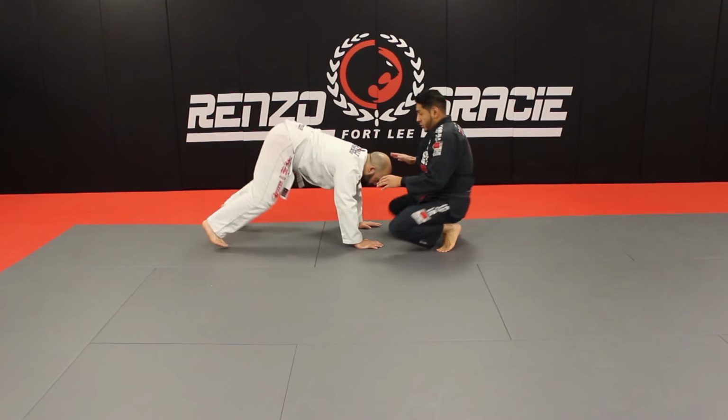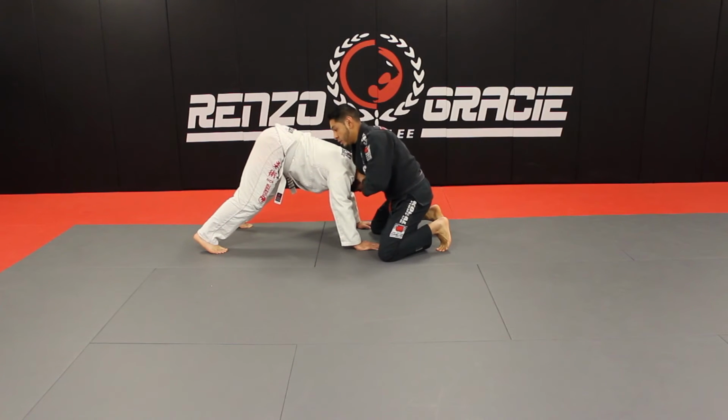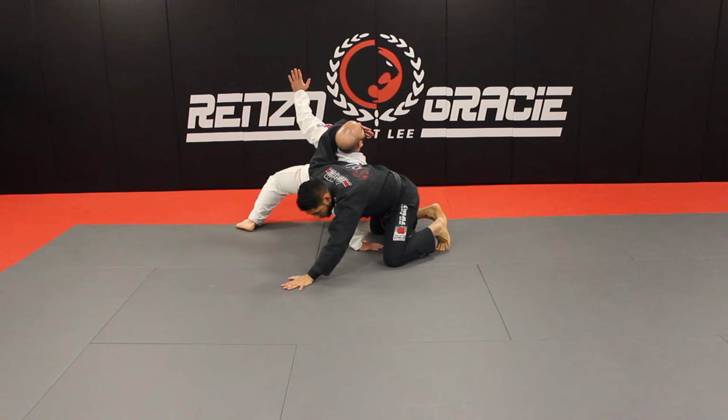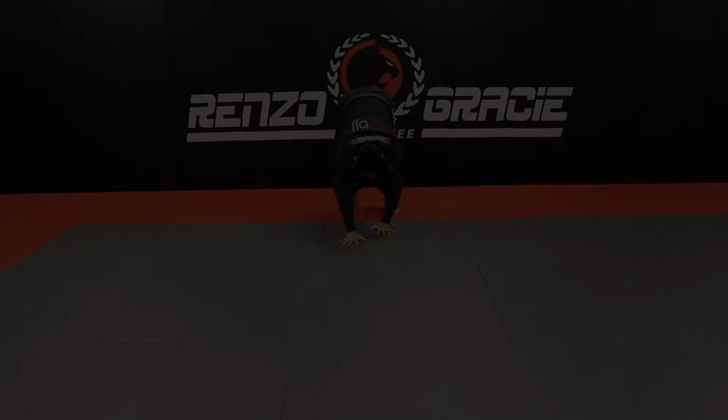Now let's see this in drilling. As I go ahead and try to guillotine position on Flavio, he's going to go ahead and do the step out. The power generated from his neck is strong enough to be able to push my body off to the side, which puts him in a very positive position for him to spin around and take my back.